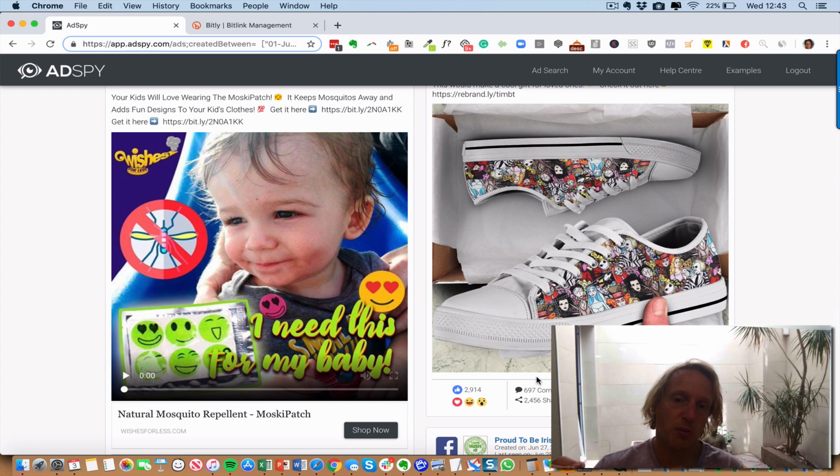So researching for products that aren't already saturated is way better than using some of these aggregation tools that are just posting the same products. You could subscribe to about six or seven different product research tools that aggregate products for you, and you're basically just jumping on the bandwagon with everyone else, trying to ride a wave that's already breaking, and you're just going to end up wasting your ad spend.